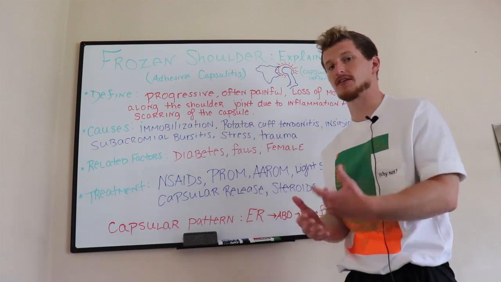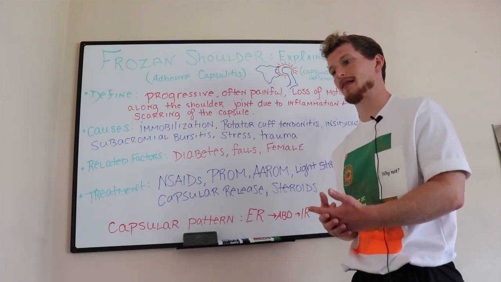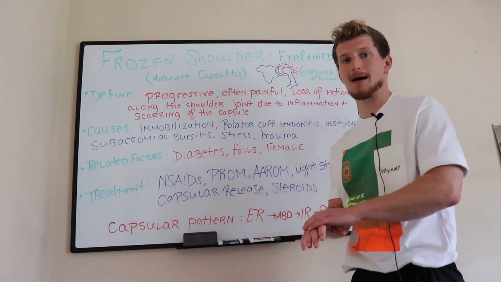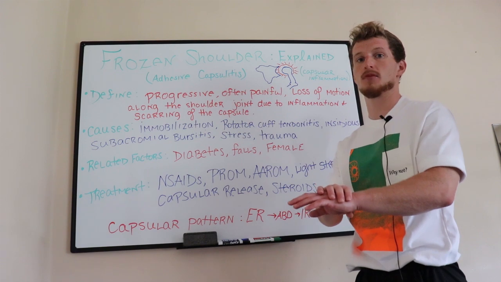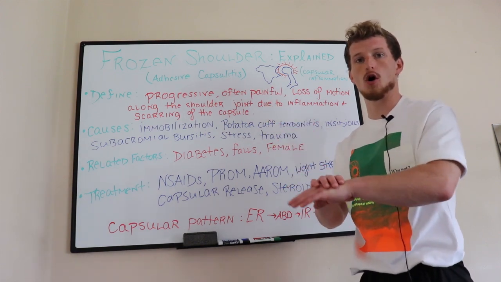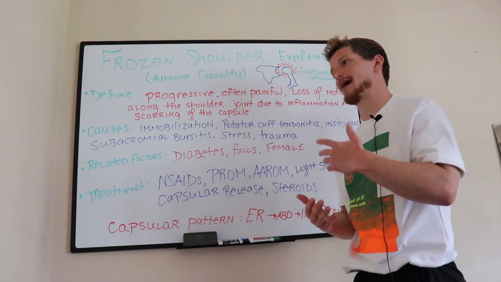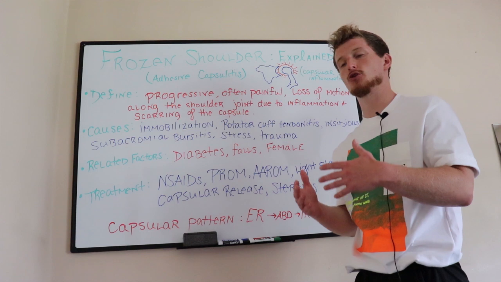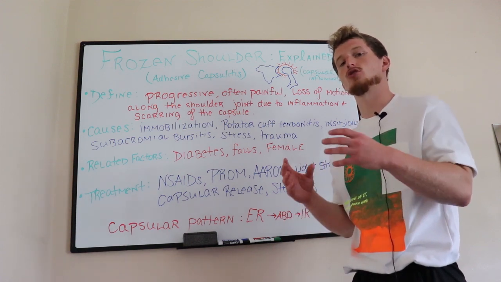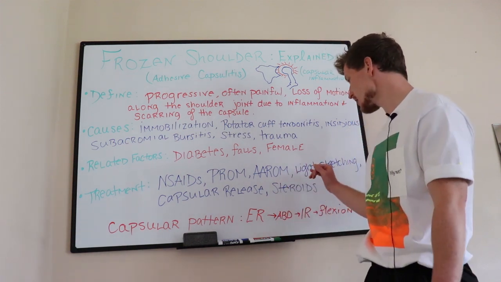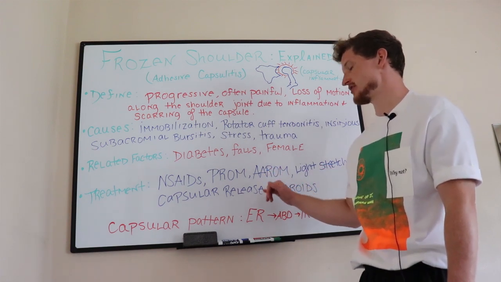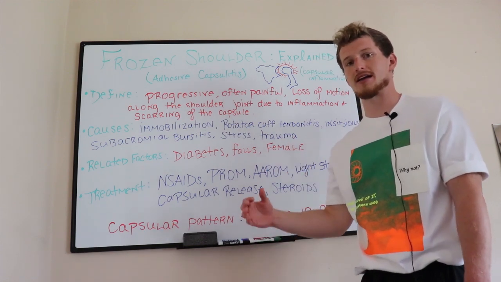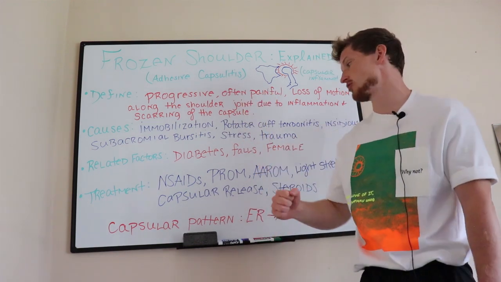Then you follow that by active assistive range of motion. Active assist would be like wall slides on a wall, sliding up a wall, cane overhead, where you're guiding with the opposite arm, or you're guiding with using some kind of assistance from a wall, because that, again, you're not totally activating that joint, you're not stressing and stretching that capsule so much, you're doing it in a gentle, controlled fashion to slowly get that capsule to release. Light stretching would go past that active assist when that joint has a little bit more free play, the capsule's relaxing more, then you can get into some light stretching to gain back external and internal rotation.